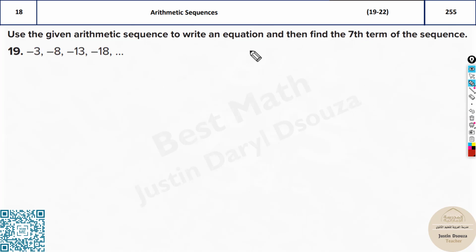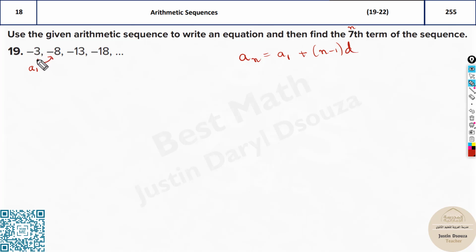First things first. For an arithmetic sequence, you have to know this formula: an equals the first term, a1, plus n minus 1 times d. Let me tell you what these are. An is the nth term. Nth term means they'll ask you the 10th term, 5th term, 7th term. That is the n value. A1 is always the first term. So in the sequence, what is the first number you can see? That is a1. What is n? n is the number n. And d is the common difference.